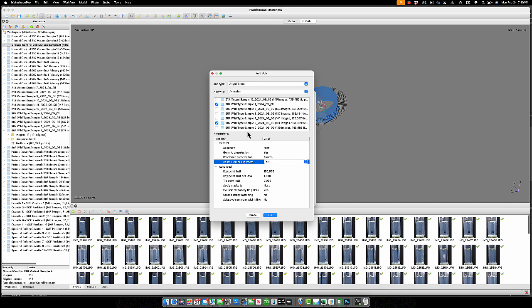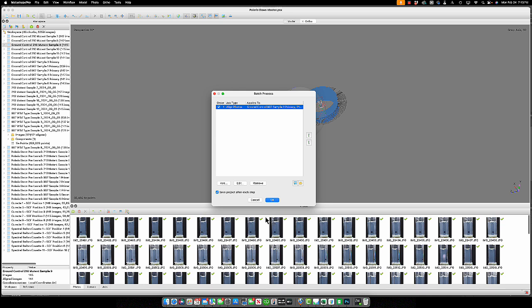So this is how I would go about reprocessing this data. You would just hit OK, and it would run into this batch here, and you press OK when you're ready to go. But I'm not going to do that right now. I just wanted to show you how to reprocess failed batches.